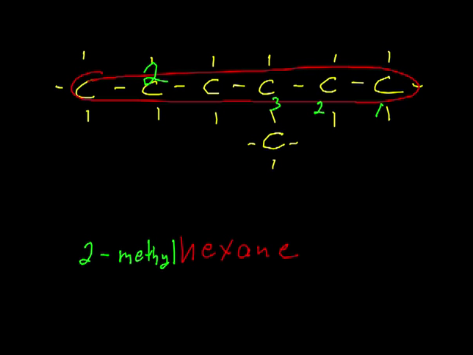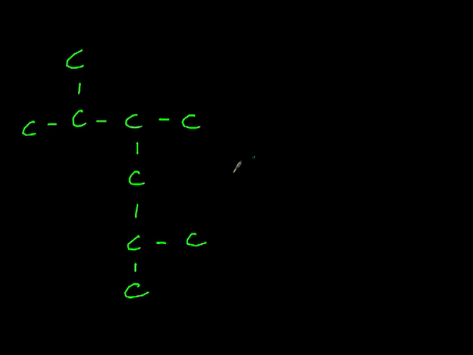Let's do one more example. Okay, so here's an example. In this case, I left off all the dashes for the H's. That's okay. There's a whole bunch of dashes with H's everywhere, if you understand what I mean. But it's just going to get real sloppy if I start to draw all those H's in. So I am going to leave off the H's. I'm even going to leave off the bonds. You just need to understand that they are there and they are present.